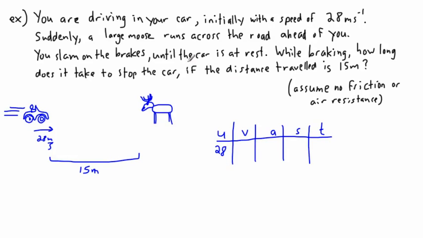My final speed - the car is at rest, so rest implies that the final speed is zero. Do I know my acceleration? I'm not told anything about it, so I'm going to make it a question mark. My acceleration will be in the negative direction to make me slow down. Displacement is 15 meters, and t - they say how long does it take - that's what I want, so I'm going to put a star by this.